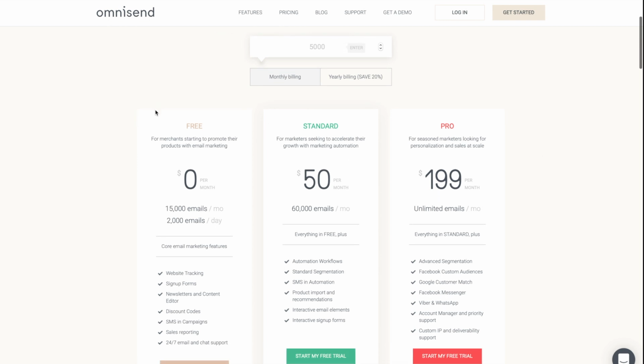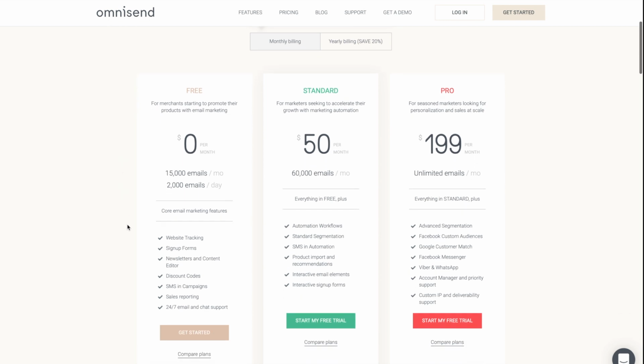The first one is free for those who are okay with sending up to 2,000 emails per day and 15,000 emails per month. So you have to pay nothing for that, and you get things like website tracking, sign-up forms, newsletters, and content editor, discount codes, SMS and campaigns, sales reporting, and of course our 24/7 email and chat support.